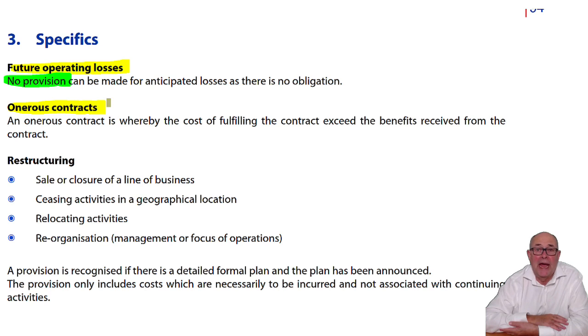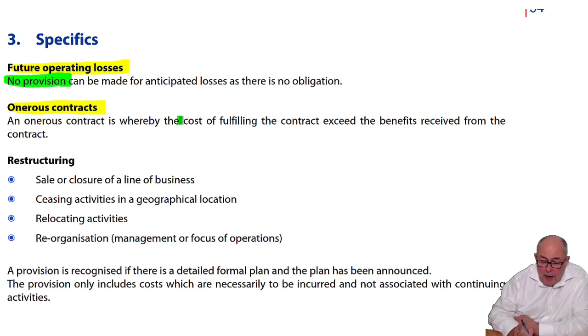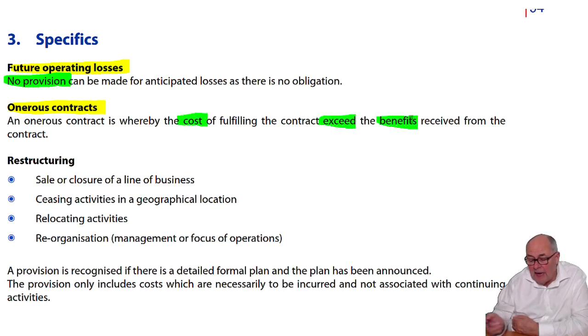Hopefully that's quite rare, because normally you would think up front, wouldn't you, about whether it'll make a profit or a loss. But maybe you've locked in, like a pharmacy chain, perhaps they've locked into buying the drugs from the government at one figure, and in fact now, costs have changed dramatically again, and actually they find that they're in a loss-making contract. So it's, as it says here, an onerous contract is where the cost is greater than the benefits. You do recognise a provision.